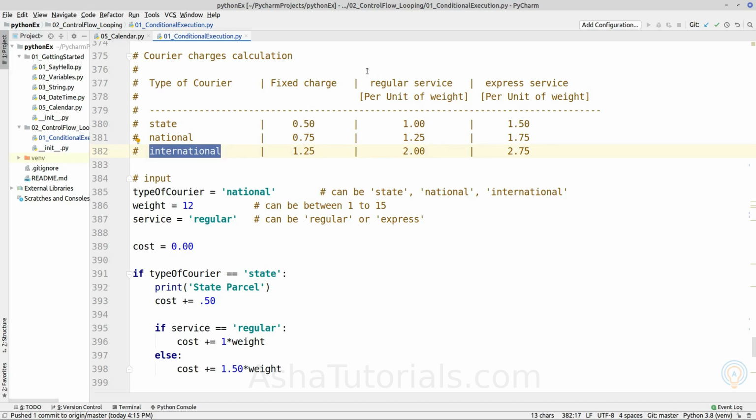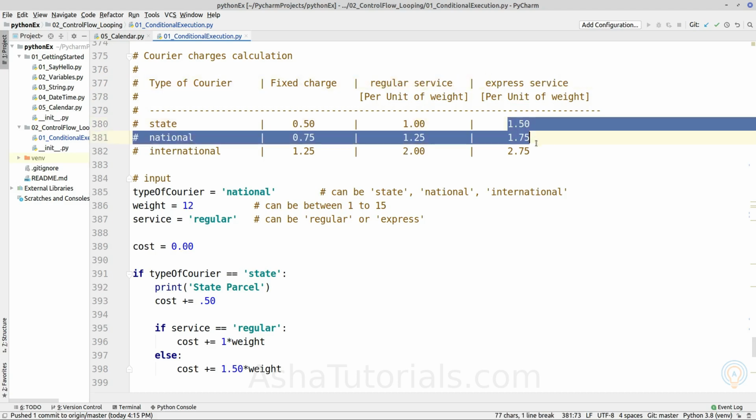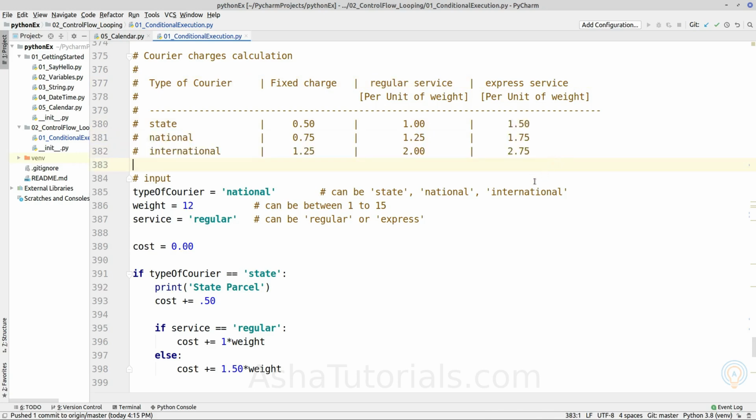There are two types of courier service, regular and express, and for each type of courier there is a rate per unit of weight. This is the rate, so for weight 1 these are the rates for the regular service and the express service. We will write conditional execution to calculate the final cost of the courier based on the given charges.